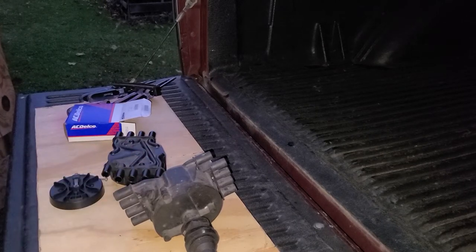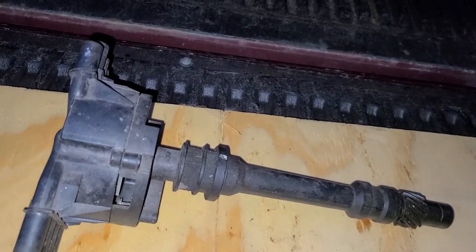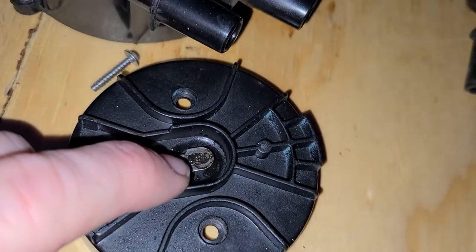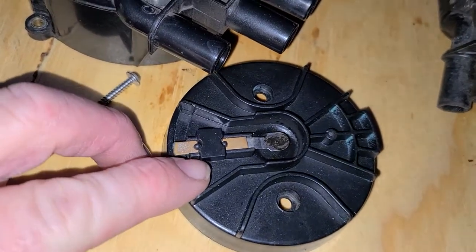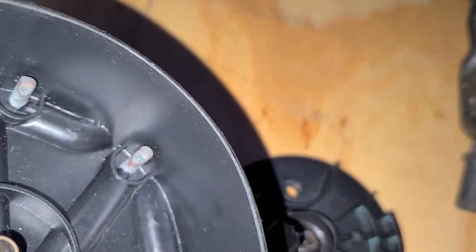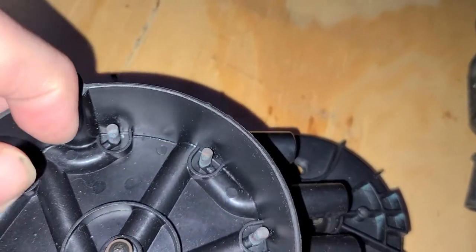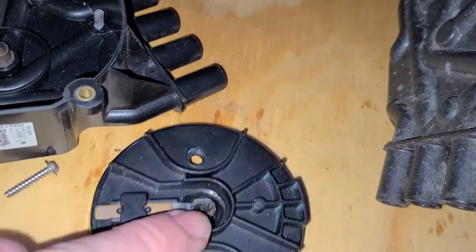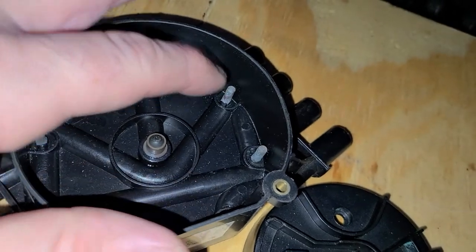What I have here is the original distributor for the truck, which I changed a couple of years ago. This cap is the second cap I had for the new distributor, and this is the one I just pulled off. The rotor is quite burned, and these things haven't been lasting even a year. If you look at the underside of the cap, you can see all the copper corrosion in there. As the rotor flings by, dust builds up around each of the electrodes, and when it starts arcing, it comes in off the coil wire and makes contact, then spits it out to the end of the line and brushes past each electrode as it goes around.